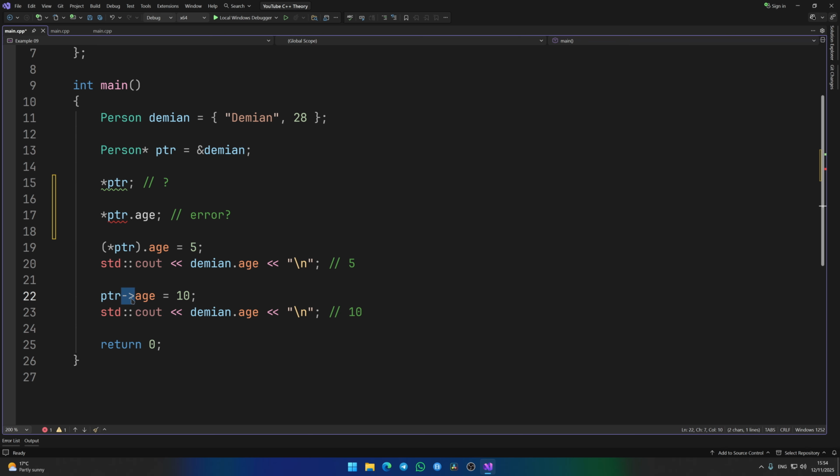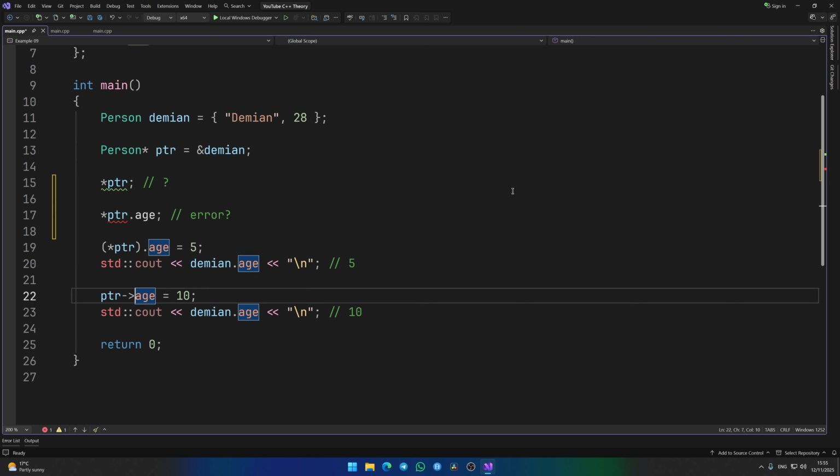It's called the member access through pointer operator, and it looks like an arrow. It's just a hyphen followed by a greater than sign. This operator works exactly the same way as the parenthesized dereference version. It just requires fewer characters and reads more naturally. So keep this in mind. If you see the arrow operator, it means there's a pointer to a structure on the left and the structure's field name on the right. If you see a dot, then on the left is the object itself, not a pointer.